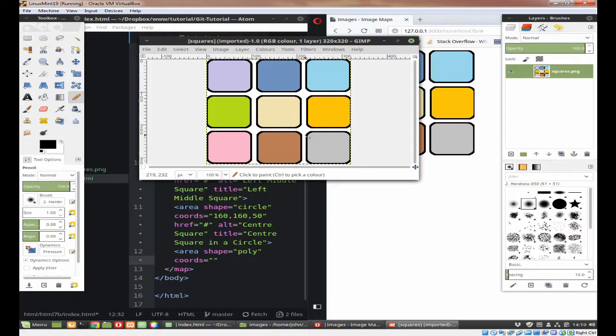So I need this coordinate here, this coordinate here, and that coordinate there. Now I know what these are, and because I've actually done this before, this is 220 by 230, 220 by 310, and this is 319 by 230.